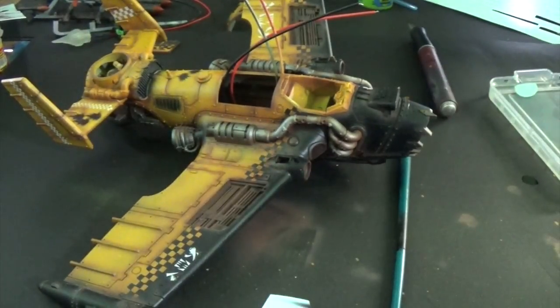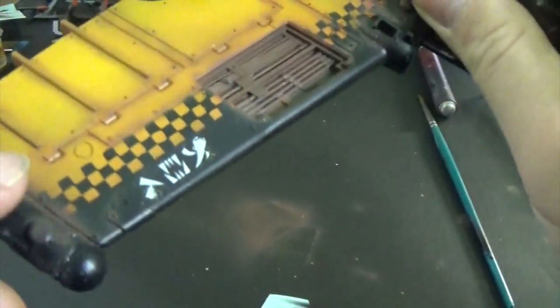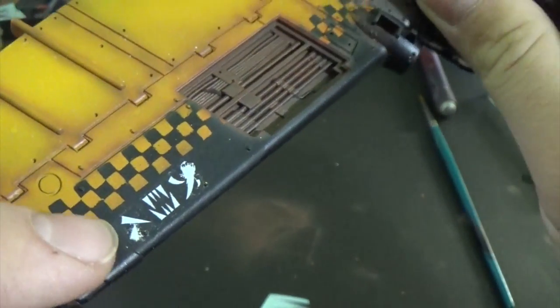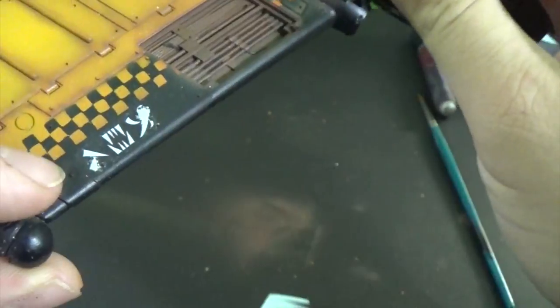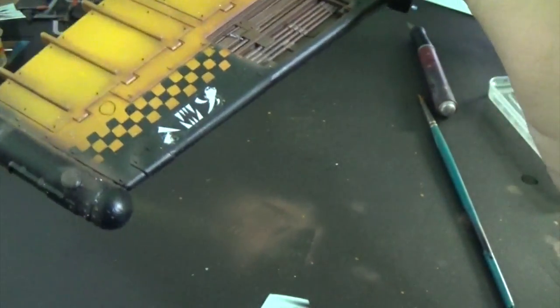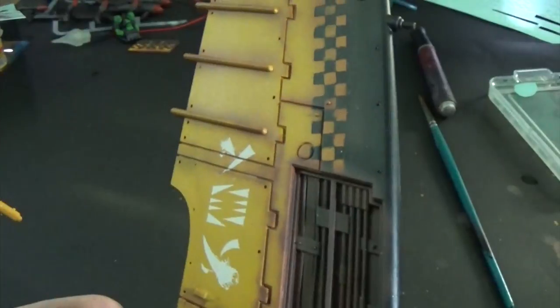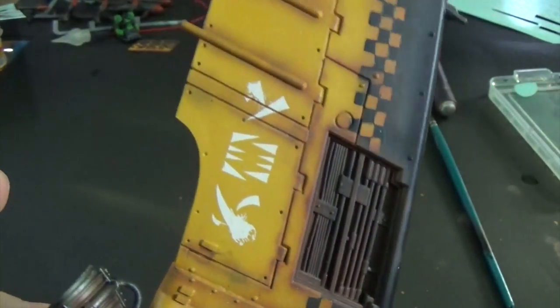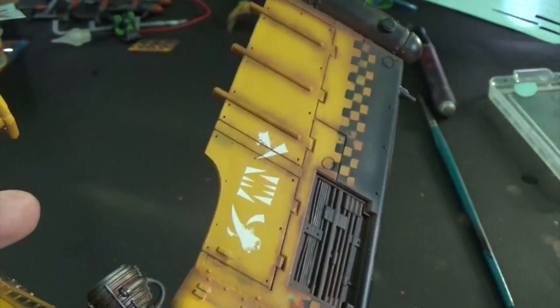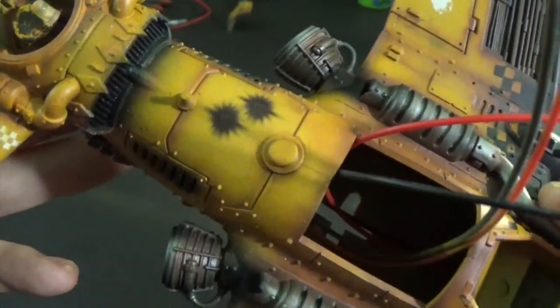So I've been just decaling away for a little bit now. You can see the decals that I applied here after another coat of microsaw, and then a clear coat. Can't even see the seams on that. Look over here. Can't even see the seams. Once I give it the final clear coat, you won't be able to tell the difference.